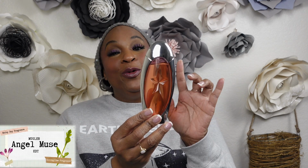Number 2 on my list of favorite rainy day fragrances that has vetiver in it is Angel Muse EDT. Now when this came out, I was like, okay Robyn, you're going overboard, but it gives you a different vibe. The Angel Muse EDP is heavier, and it gives you more of a cozy amber vanillic vibe, and this one is a lighter version of it. So I usually wear this in the fall, winter time, and then I pick this up in the spring, summertime. But to be honest with you, I would wear these all year round, and they're great on rainy days.